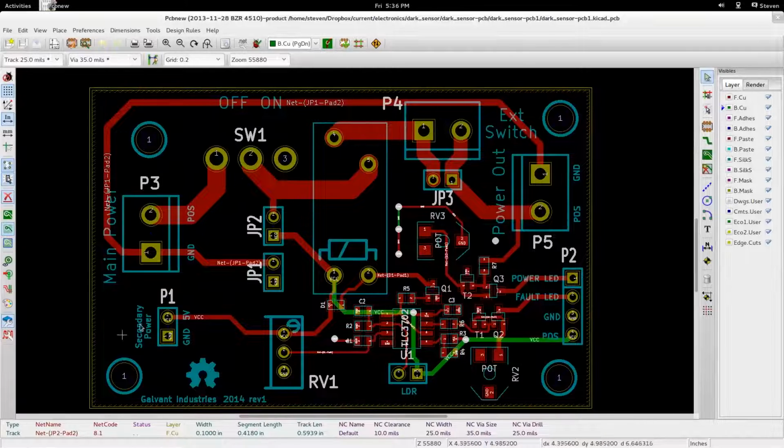And I've also included a couple little mounting holes here. It's not designed with any particular enclosure in mind, because you do need to have the light dependent resistor obviously exposed to the environment. So there are ways you could do that, right?